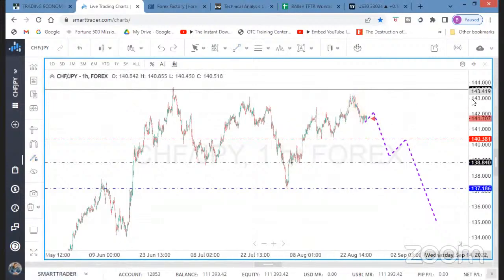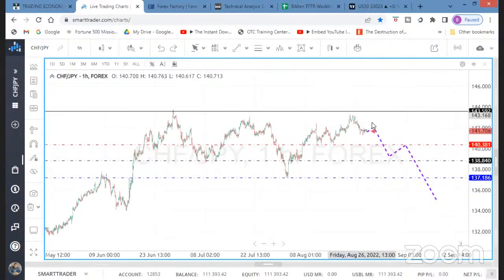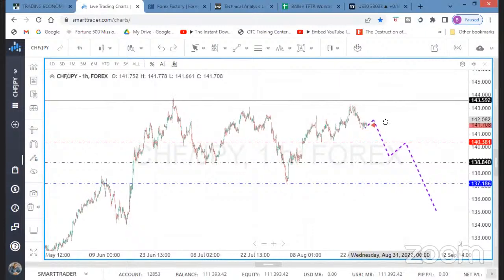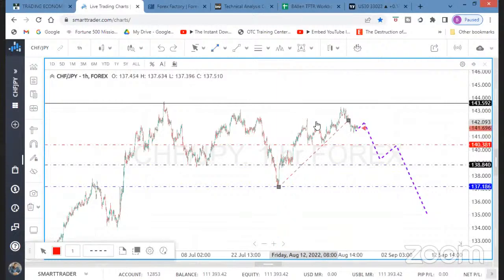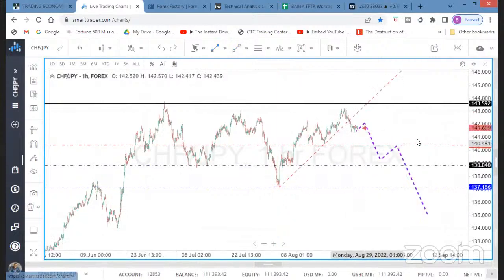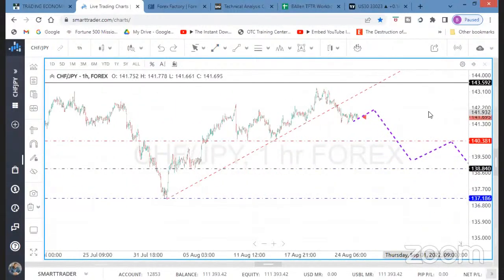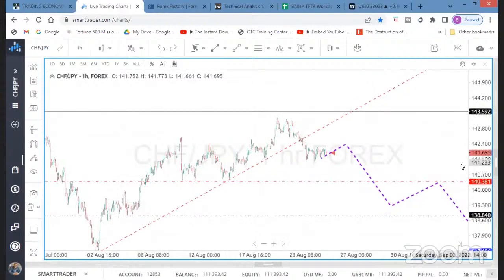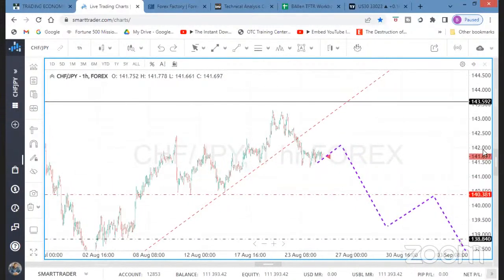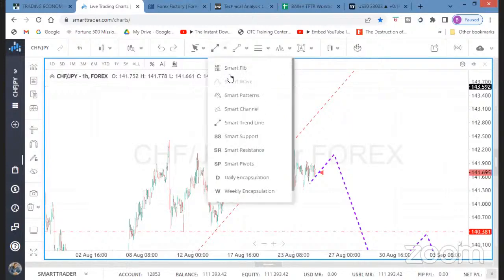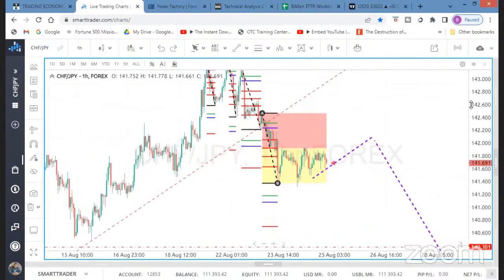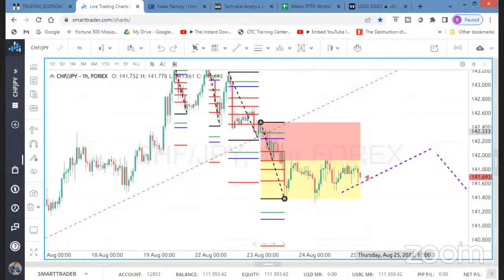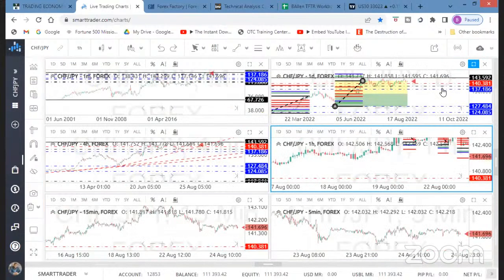Once you've identified that, and you've got your game plan from your higher time frame, this might just be what I'm looking for. I might just be looking for these breaks and these pullbacks as an opportunity for me to get long, like this. So on your 1 hour, you see it starting to move down already. Boom. Choppy. But that's all the price action that's happened since that move was identified, and now it's coming off those highs.